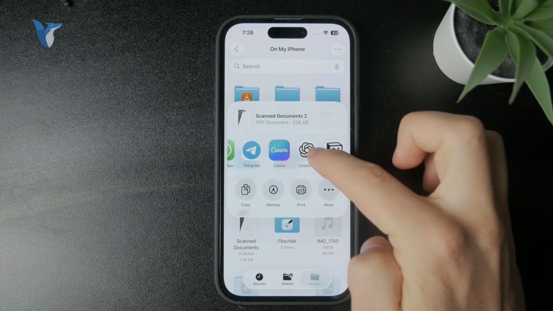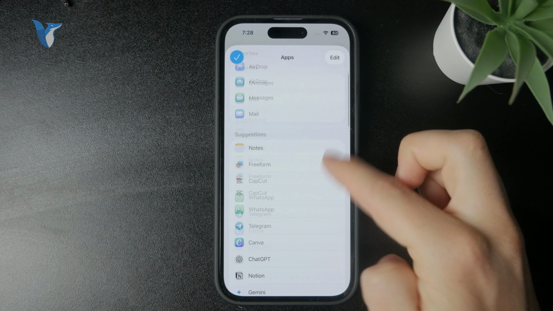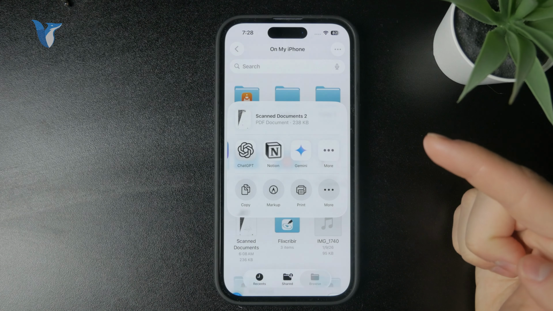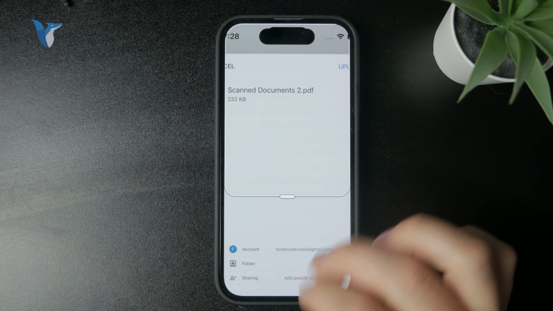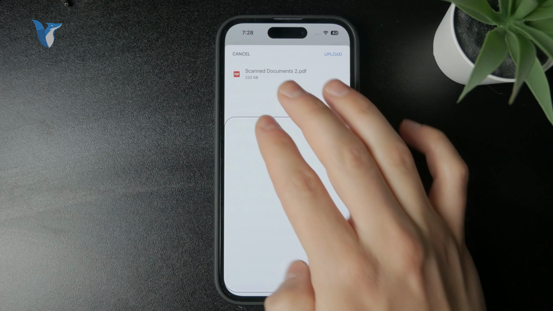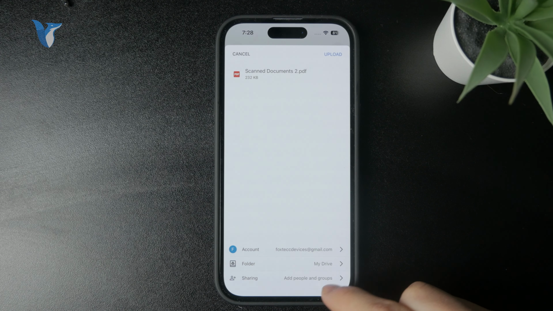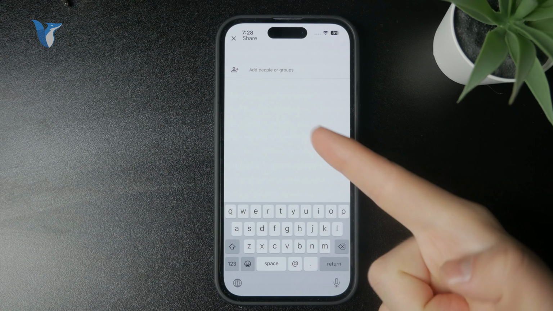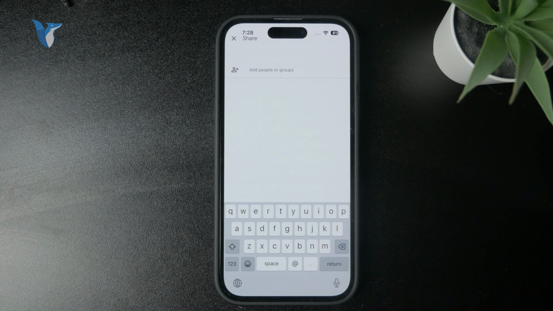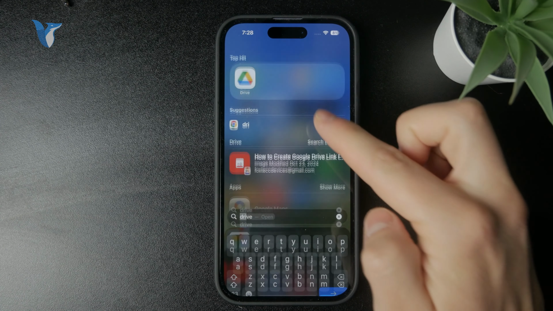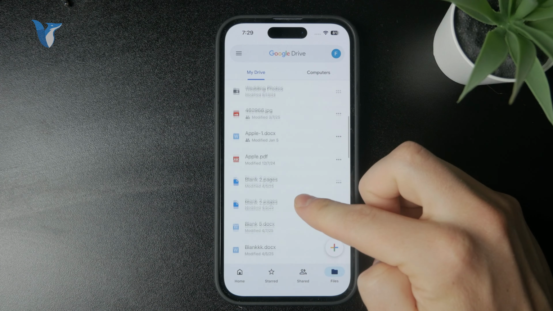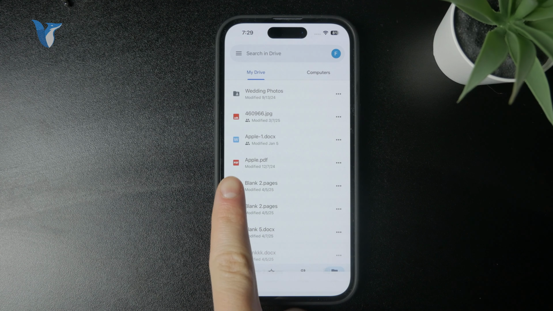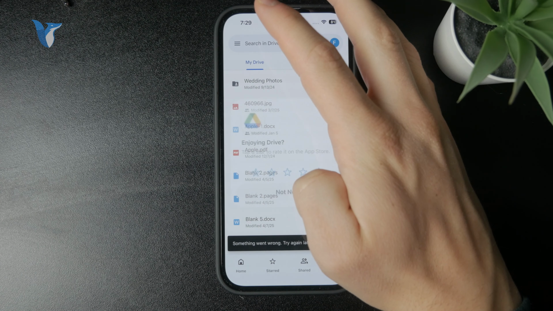So this is what the user interface looks like, and you get to decide which account you want to upload it to and which folder, for better organization. But you also have the sharing tools, so you can add someone's Gmail address and share it with them, or just upload it generally to your Google Drive, and then go to the app and manage the sharing right there. So you can notice we have a PDF or a document right there.